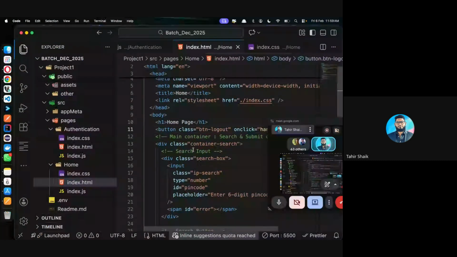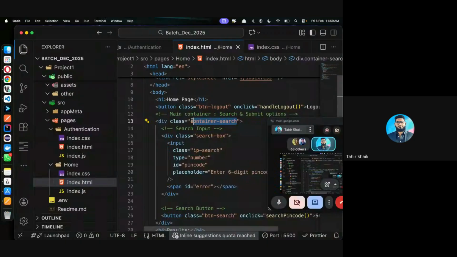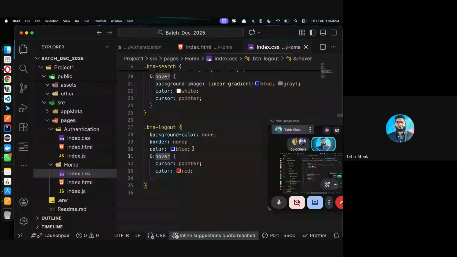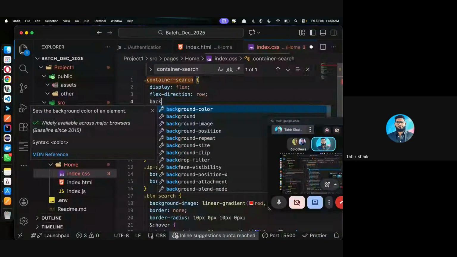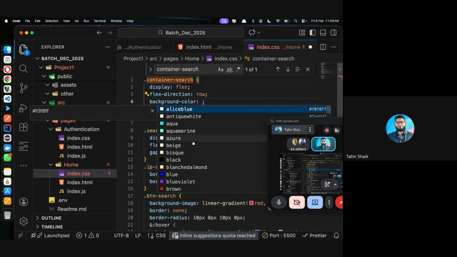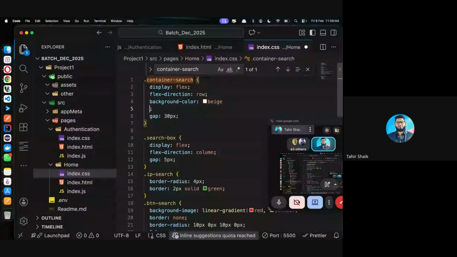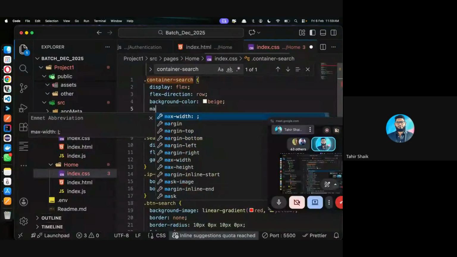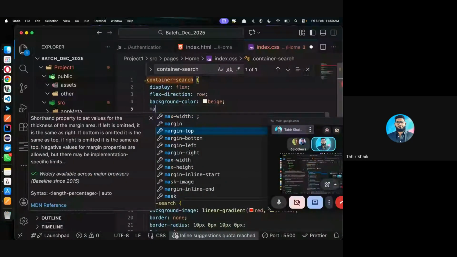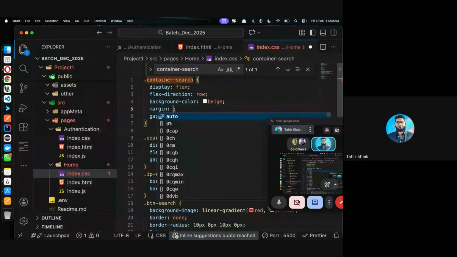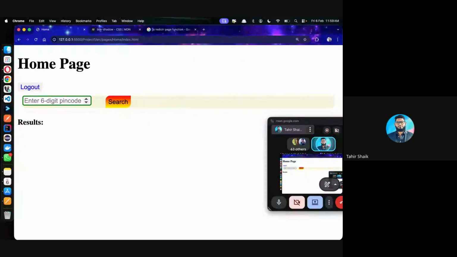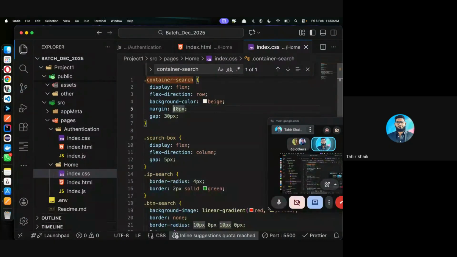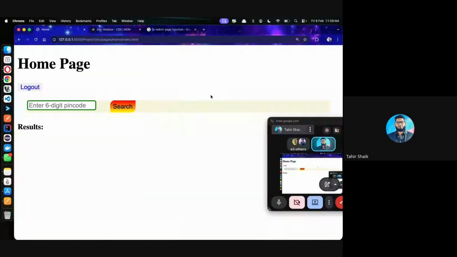Now let's just give a little bit of UI for this container search. Where is this container search? Display flex, background to be some color. So margin, let me just give margin to be 10 pixel, so that it will be aligned properly, or 20 pixel, much better.